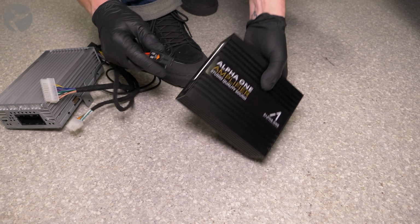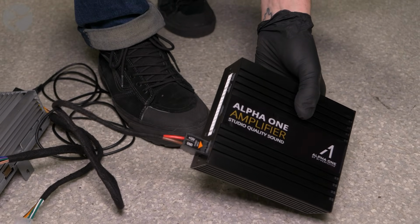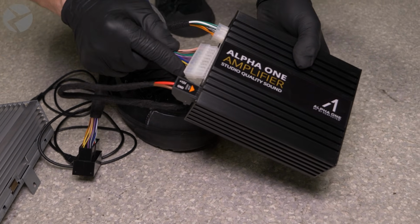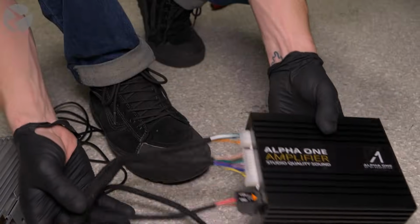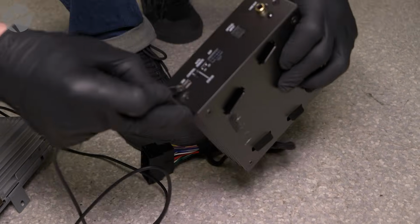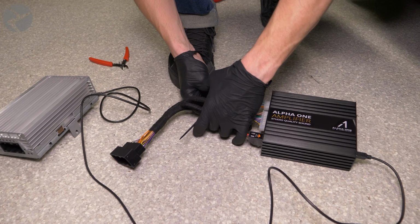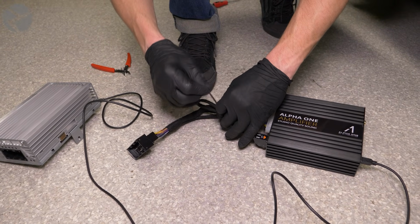Let's get the Alpha 1 amp ready. With it out of the car, start plugging in the plug-and-play harness from your kit. Each connector can only go in one place, so there's no risk of error. Don't forget the USB cable on the other side. Jared decided to take the time to use a cable tie to already start tidying things up, but that's up to you.